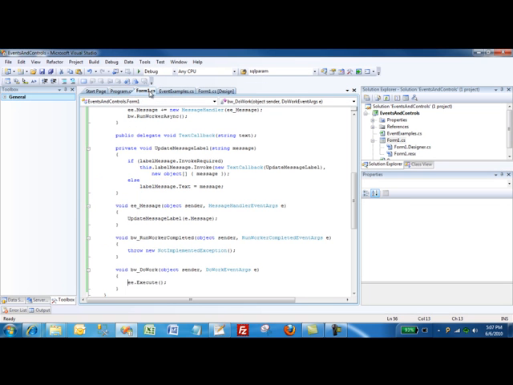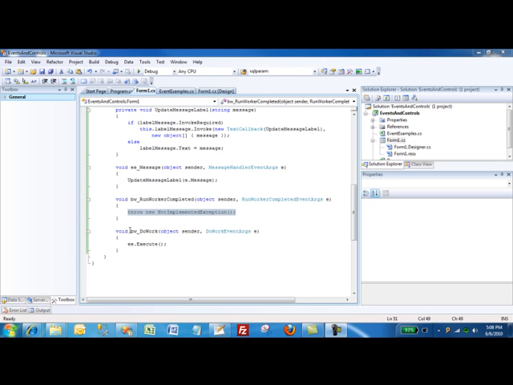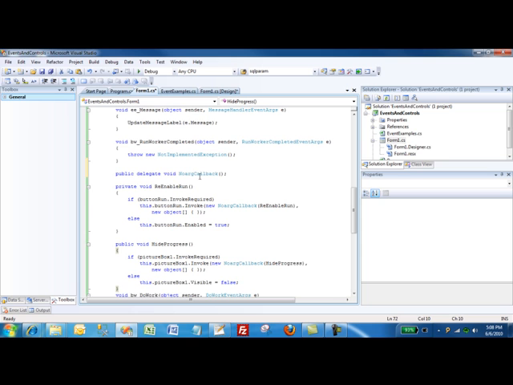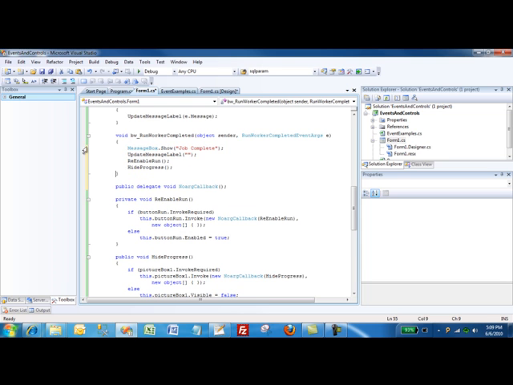go back over to our form, go to the run worker completed method. We need to add a new delegate and a couple methods for handling the buttons. So what we're going to do is add an OArg delegate here and have two methods that can run off of no arguments by re-enabling the run button and re-hiding the progress bar. Once we're done with that, we can just add those to the actual run worker completed. As you can see, I created a message box, I changed the label back to empty, and I re-enabled the run button, and I hid the progress.